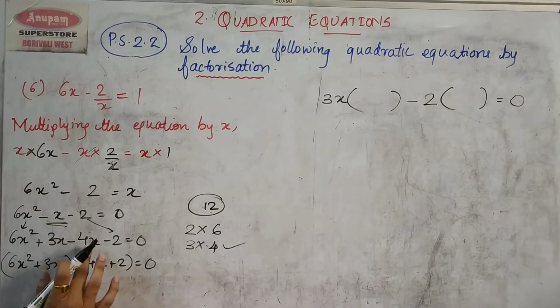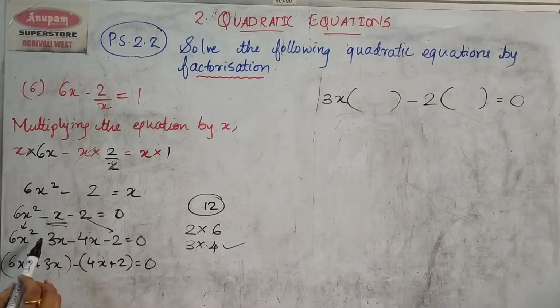So I write down 3, I write down 4. This negative sign goes to the bigger number. So this becomes minus 4. Similarly, what about this? If I put minus sign here, minus into minus will become plus, and 4 plus 3 will become 7, which we don't want. So here minus, so here we'll write down plus.